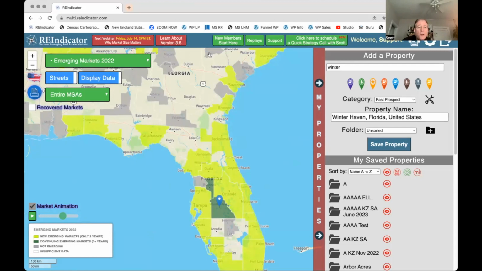When you want to hear the phrase top 20 market, you now have a resource that can help you if you go through them one by one. You could say, well, where's Chicago, where's Philadelphia, where's Houston, where's Dallas? You could figure out what the top 20 are by doing that as well. Because there are some investors that say they only want their money in the top 50 markets, and this is a way for you to have that piece of information at your fingertips. Hope that helps.